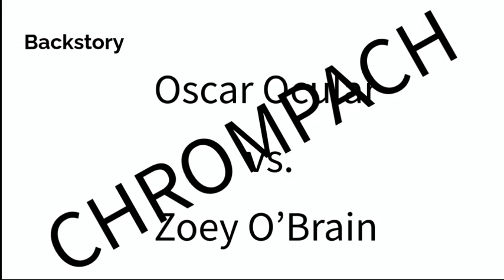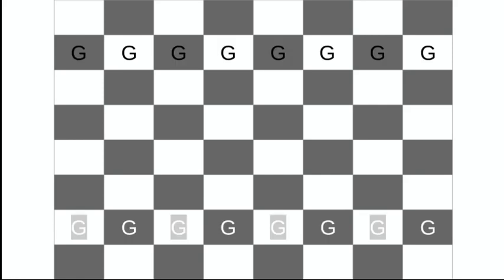What is Crompotch, you may ask? It's the Monster Springs variation of chess. Like normal chess, it's played on an 8x8 board. But in this game, each side gets 8 pieces called guard pieces. And each side gets 2 kings, arranged like so.